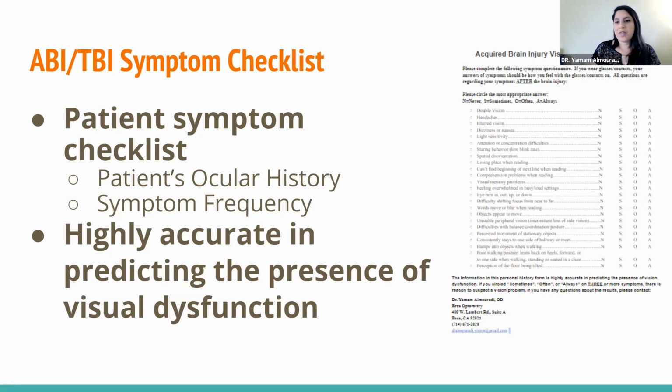Basically, it's asking the question and how frequently they're feeling these symptoms, and it goes from never to sometimes to often to always, and they just circle it. If they circle anything as always, that should flag it for you that the conversation needs to be had about their traumatic brain injury or ABI. If they circle 3 or more of anything else, except for never, of course, so sometimes or often, then that should flag it, even for your front desk staff, to tell you, here, we need to actually discuss vision therapy with this patient.